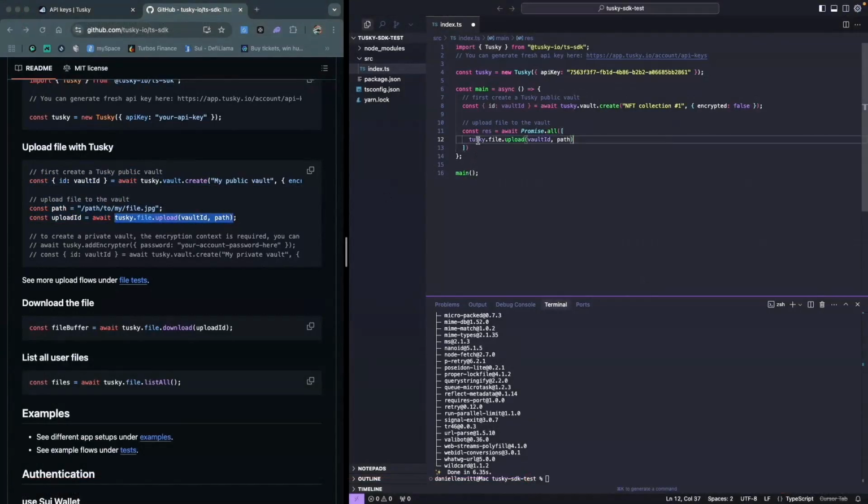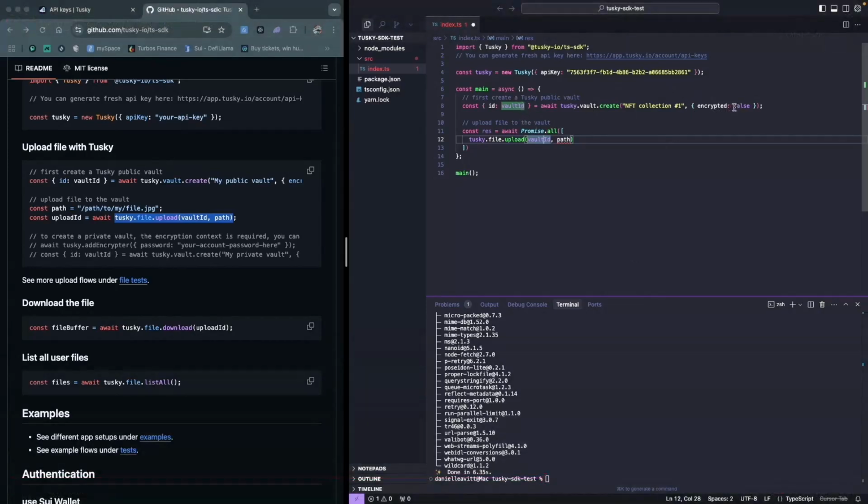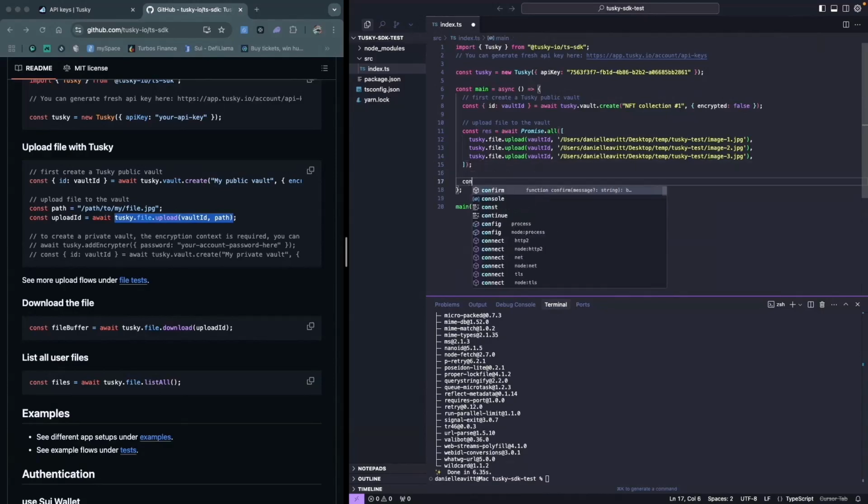All right, so now I'm going to upload 3 different files to this vault. I got the vault ID when I created this new vault, so I'm going to use that to upload. And then the path is just the global path on your machine for the file you want to upload. So I'm going to include that in a second here. Just fetching the path to paste in there. Okay, cool. And I'm going to do this in parallel for a few different files here. Okay, cool. So I just create the new vault and then I upload some files.